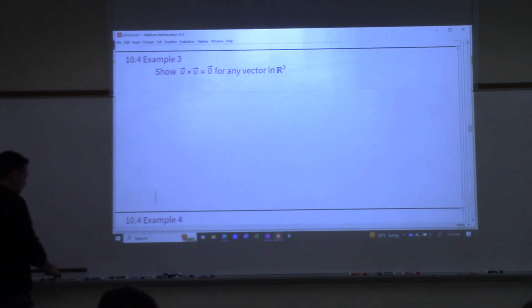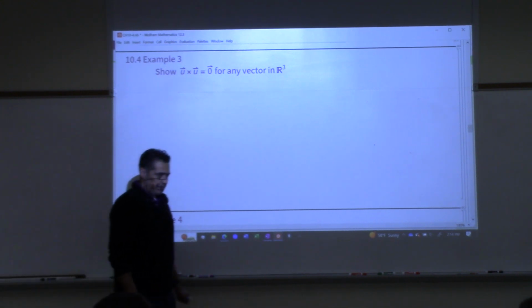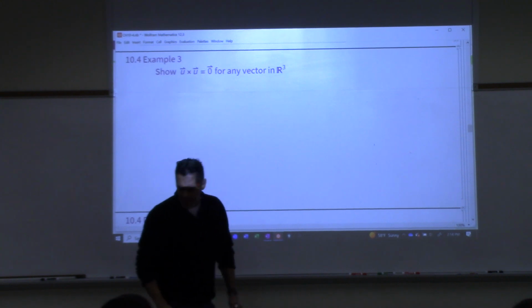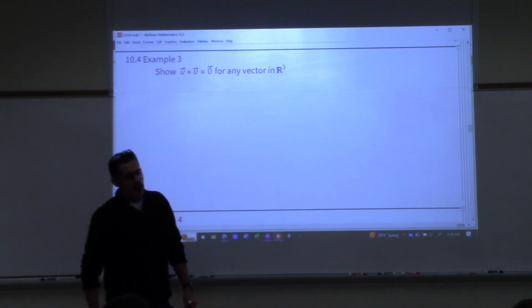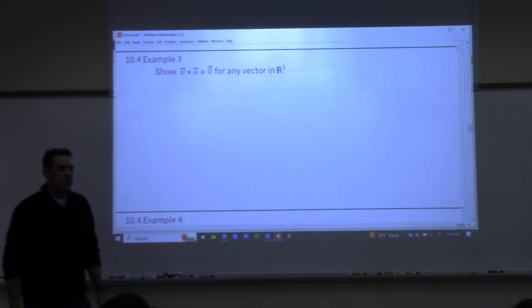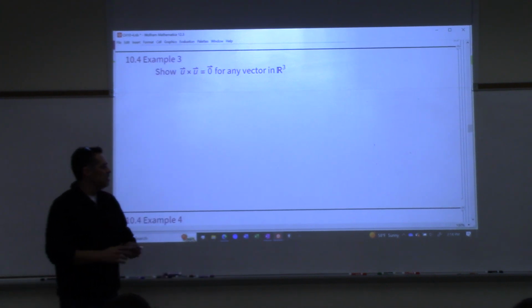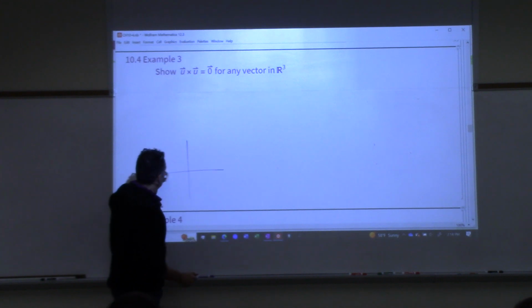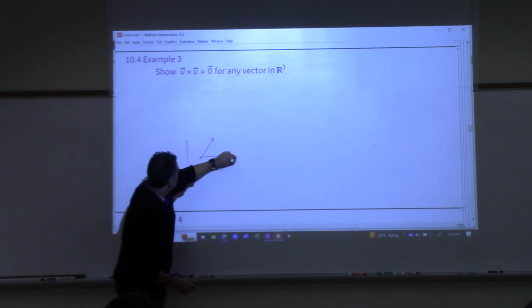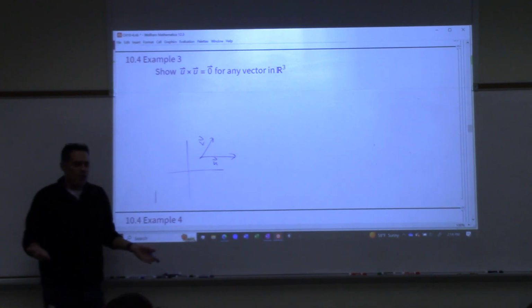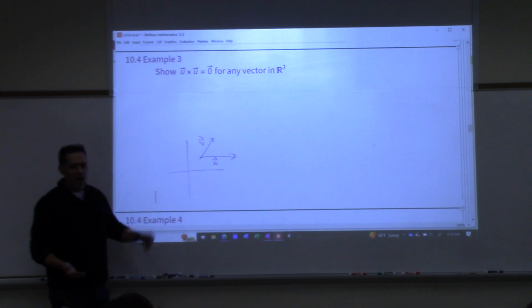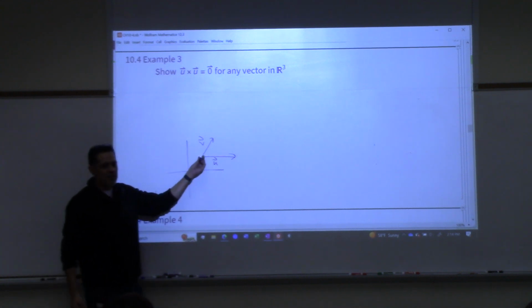Yes? So is that why you mentioned that if we do it in R2, we have to expand to R3? Yeah, if you do it in R2, and you're in two-dimensional space, you have vectors that live here, like let's say you take those vectors u and v, and you want to do a cross product. If you're on a flat sheet of paper, where's the cross product going to live? It's got to be orthogonal to both. So it's got to come out of the page at you, right?